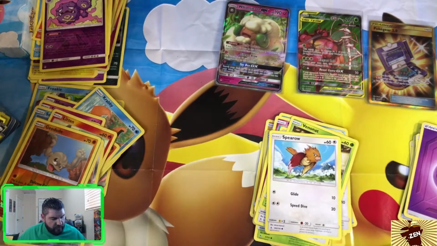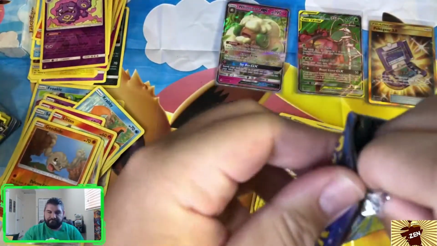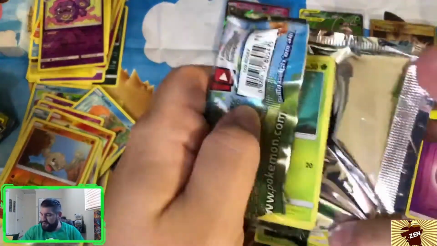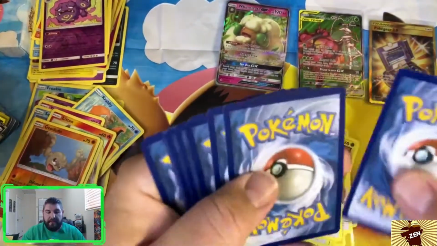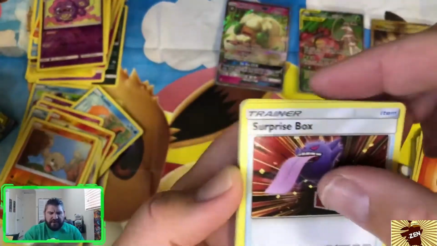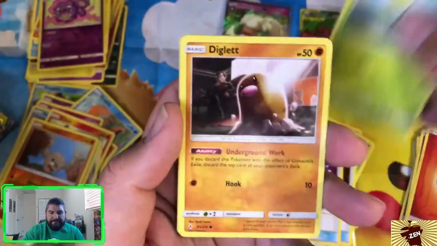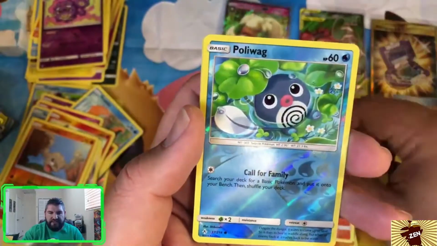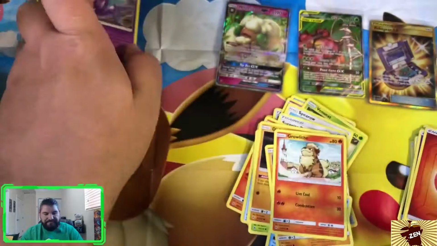All right, guys. This is getting tough, guys. I don't know if we're going to be able to pull that Reshiram. But we are going to continue on strong with that surprise box. Maybe we will be surprised in this pack. All right. Diglett, Poliwag, Rhyhorn, Growlithe, a Poliwag, and a Crobat Holo.